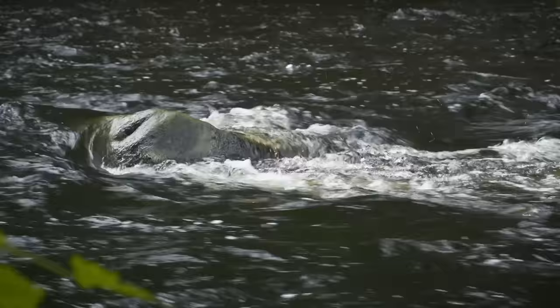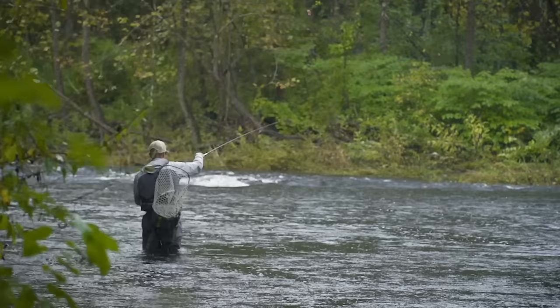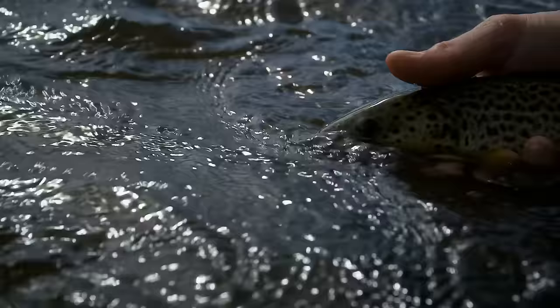Okay, so you're going to start straight upstream? Correct. Yep, start with the shallow and then work my way out. Still, we caught some nice fish, proving how effective Euro nymphing is under any water conditions.